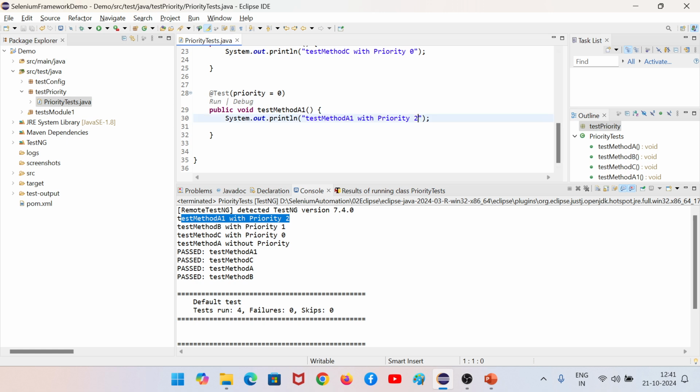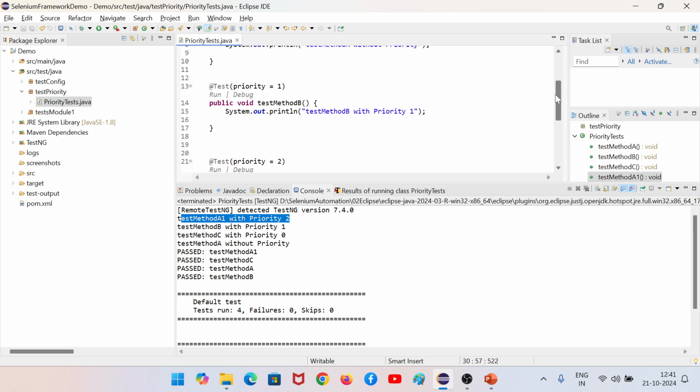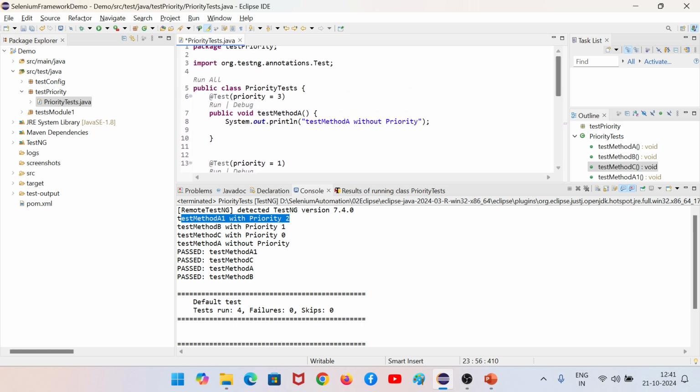This is static data, so the print statements still show old values, but test method B executed next since priority 1 is there, then test method C with priority 2, and last test method A with priority 3.